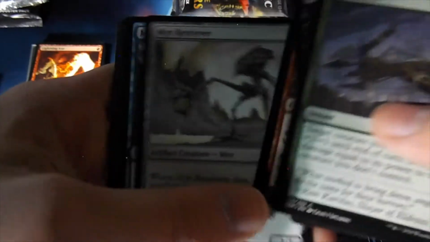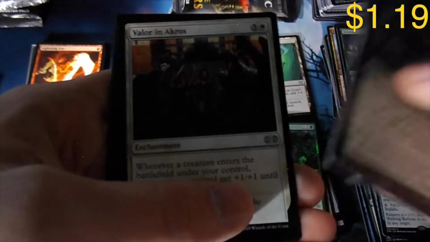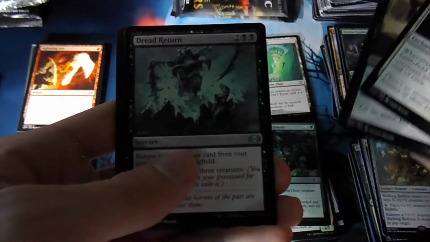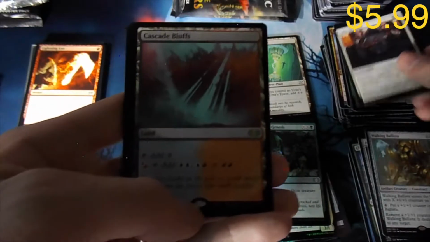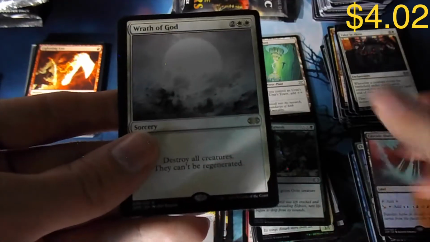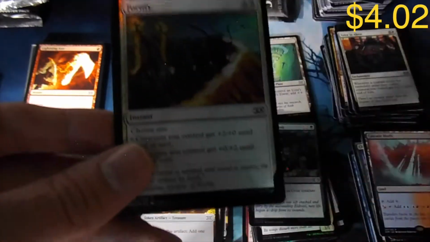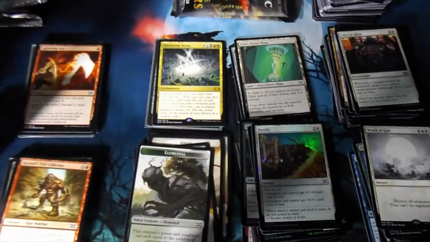Clear Shot, Might of the Masses, Driver of the Dead, Orcish Vandal, Mirror Retriever, Metallic Rebuke, another Urza's Power Plant, Fortify, Valor, and Akros is the first uncommon. Oval Chase Daredevil, Dread Return. Cascade Bluffs. I think this is the best, question mark? It usually has the best lands, right? Or in terms of value. So that's good. And Wrath of God, which is a card that I wanted. So good. Fortify and Bone Picker with an elemental token.